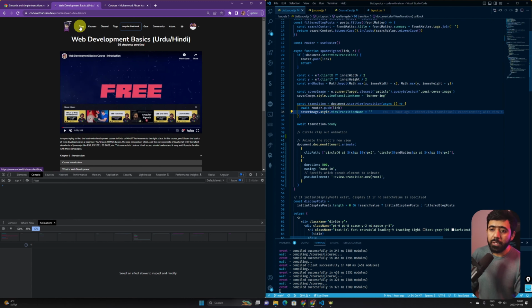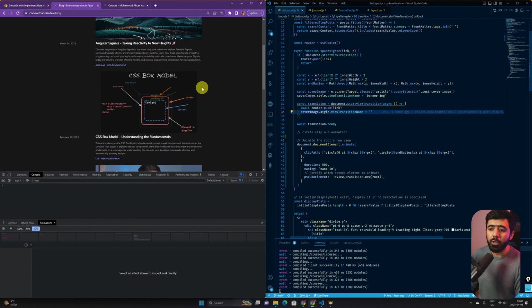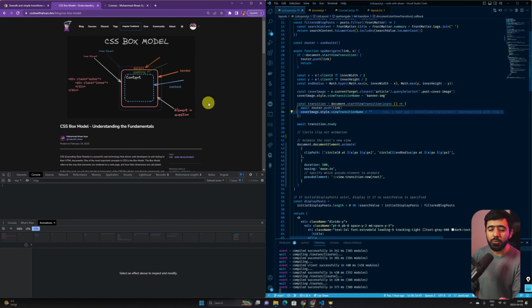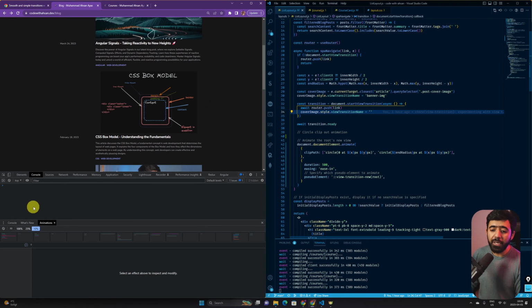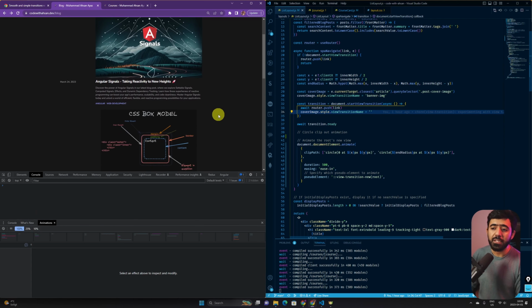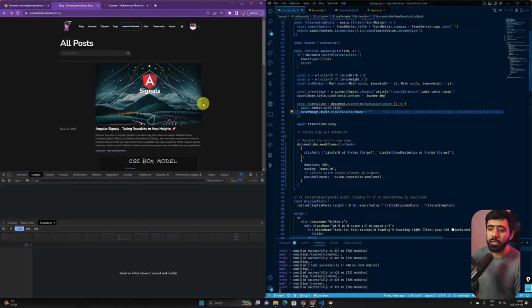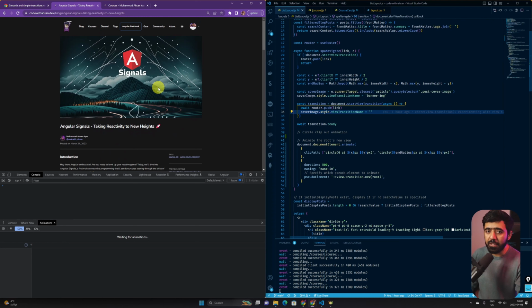But I also implemented this on the blog. So if I go to my blog and, for example, go to CSS box model, this item is supposed to be the hero element in this case, the one that I am looking to transition. If I click this, you can see that it goes to the next page with this really smooth, nice transition, and then it becomes the second page. But if I do this at 100% speed, this is how it looks. If I click this, you can see that this is fast. If I go here and click, you can see that this is snappy.